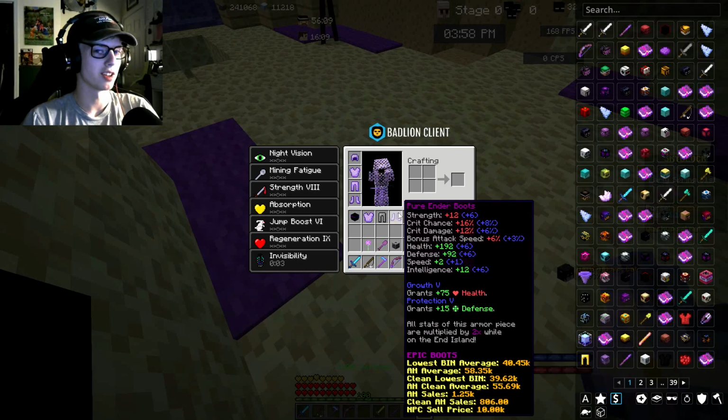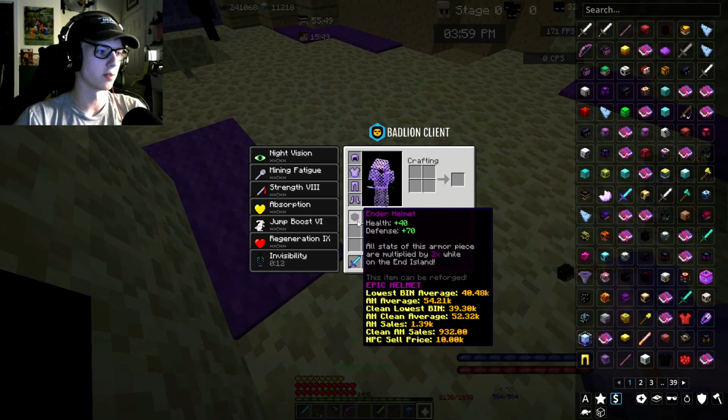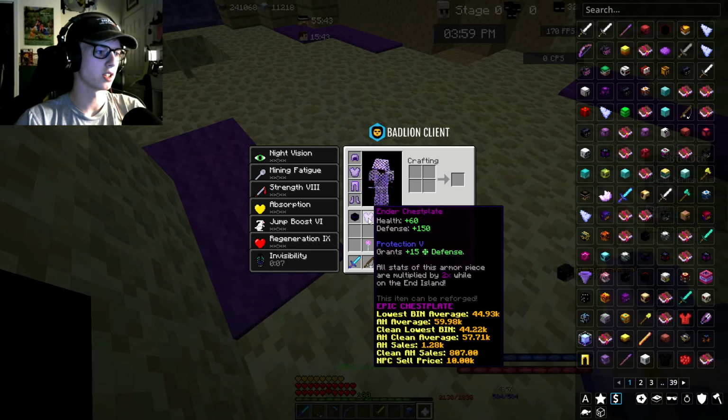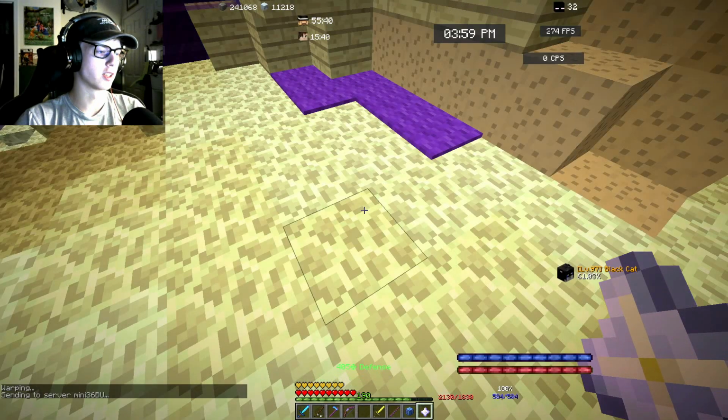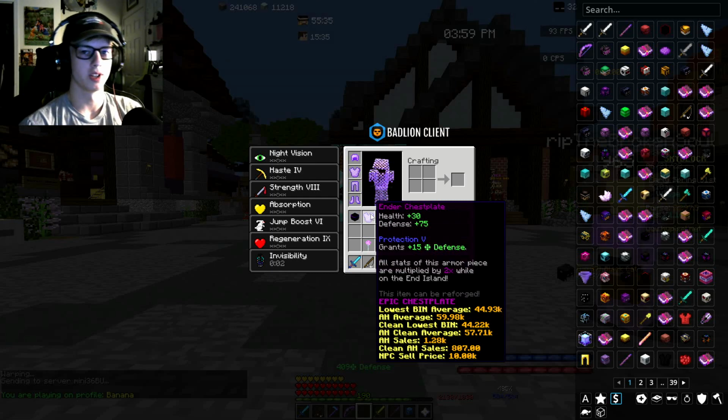But you can already tell this set is really good, but that is because we are on the end. All the stats of this armor piece are multiplied by 2 while on the end island, so that's where we're at. So the armor is really good here. 12 strength, 16 crit chance, 12 crit damage, all really nice stuff. You can tell we get 60 health, 150 defense from the Ender chest plate, but if we go back to hub or somewhere like that, it goes down to 30 health, 75 defense. So really this armor set is only going to be viable while we're on the end island.